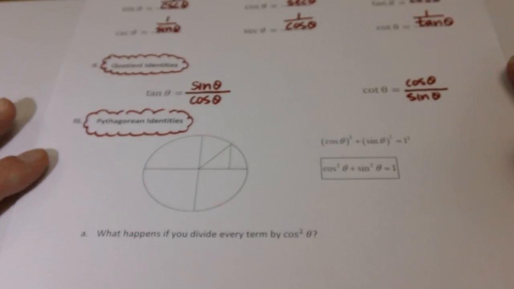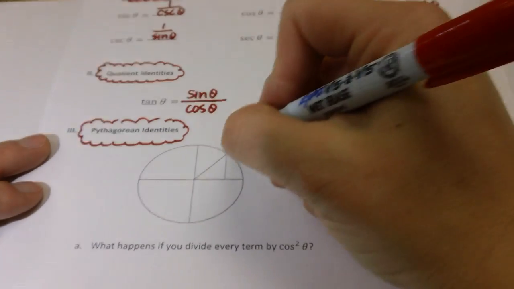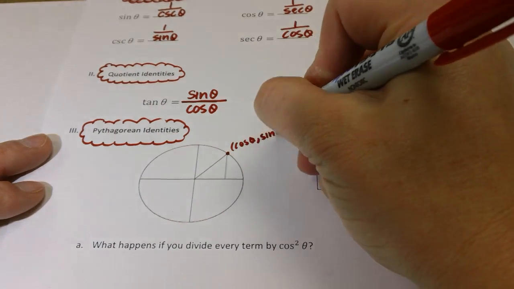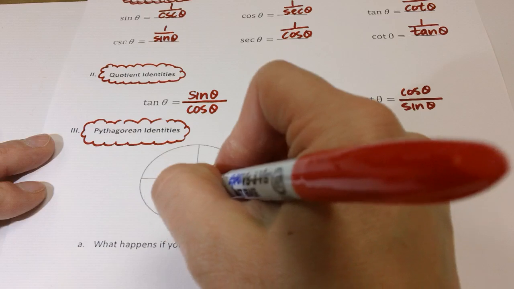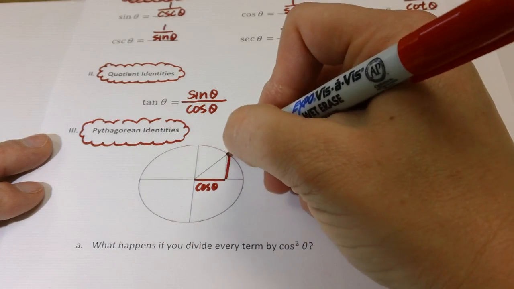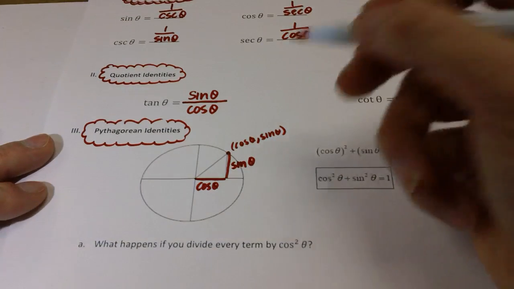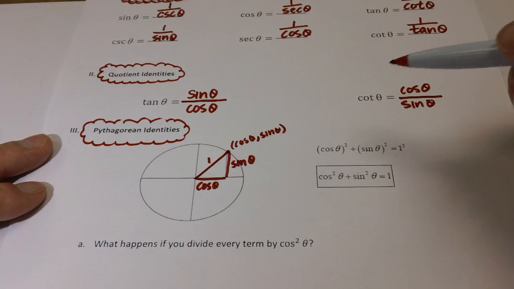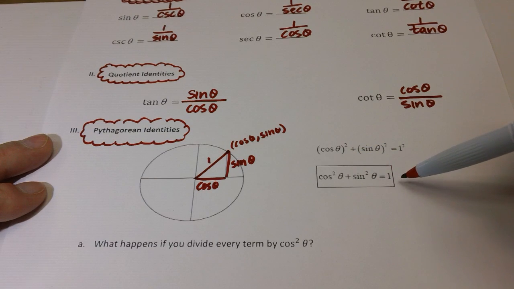Okay, it's still focusing, but I'm going to continue to go. Basically, with the Pythagorean identity, if we use our unit circle, we know that this point here is cosine of theta, sine of theta. So what that means is that our x value, this distance here, is the cosine of theta. And then this distance here, our y value, is the sine of theta. So, in using our unit circle, we always know that the hypotenuse is 1. So that means that using Pythagorean's identity, cosine squared of theta plus sine squared of theta equals 1.